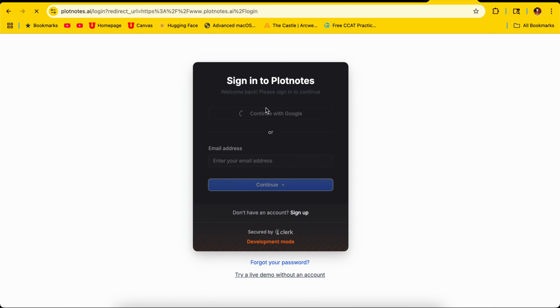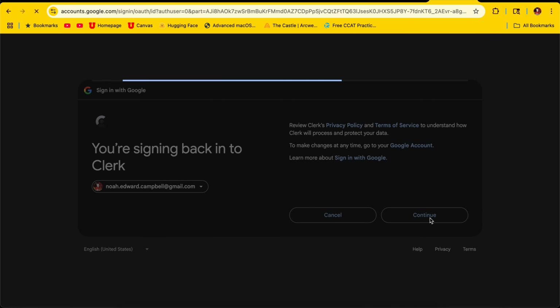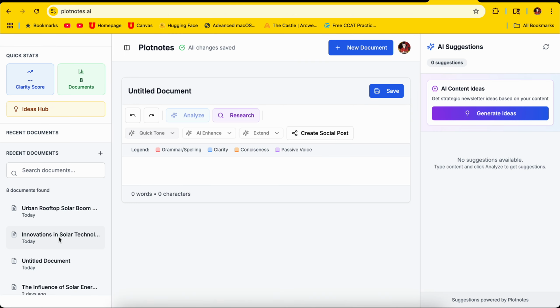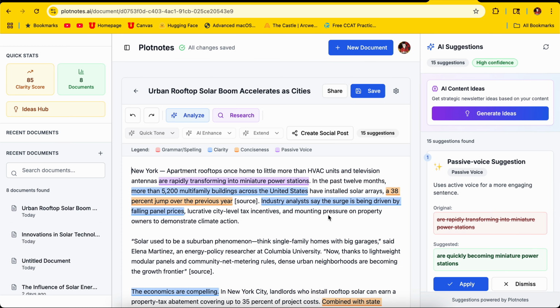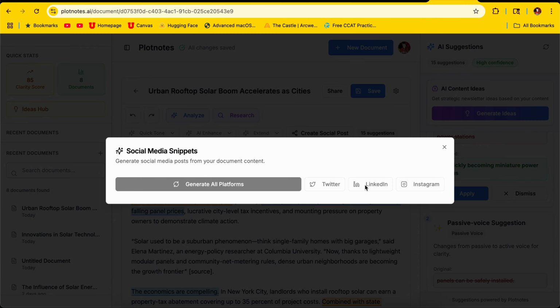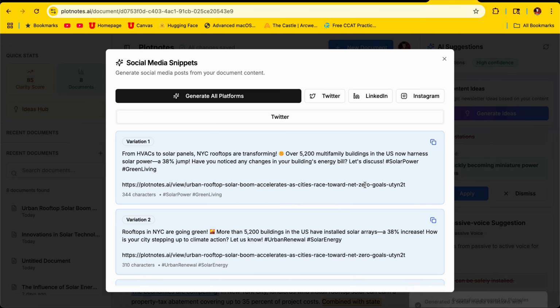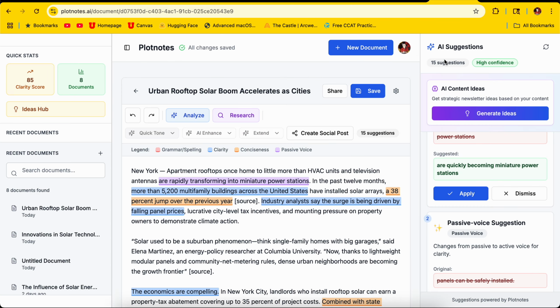But when you do make that account and it's paid for and everything, I'll go to this account here, which is what you will then be greeted with. But you obviously won't have these documents here because it's based upon whoever's logged in. But this is the same functionality that's been showcased several times already. The same highlighting, the same color coding, the ability to share documents and create a social media post depending on which platform you want, Twitter, LinkedIn, Instagram, etc. Then you can easily copy paste it and just send it on its way.